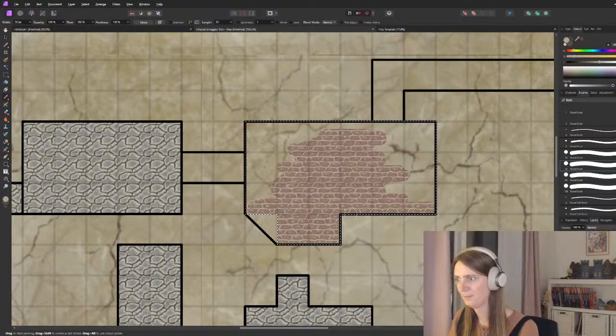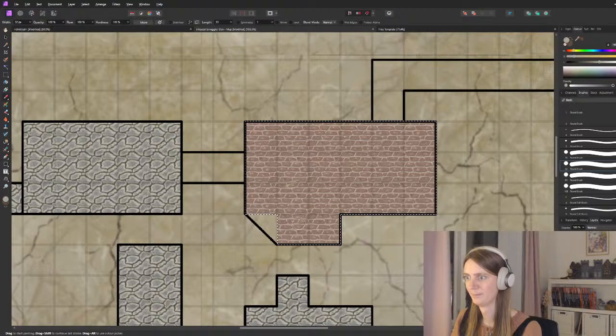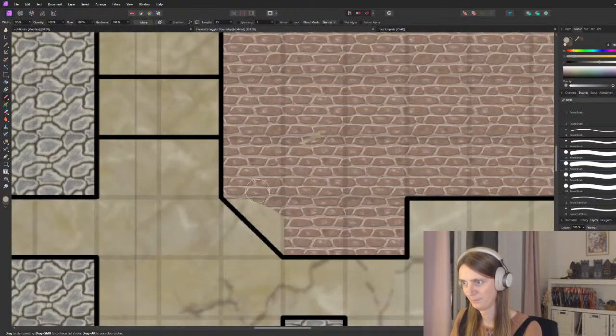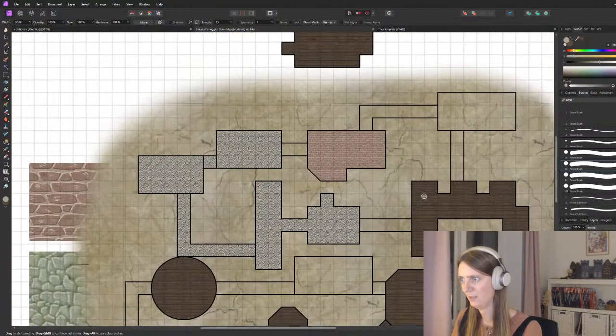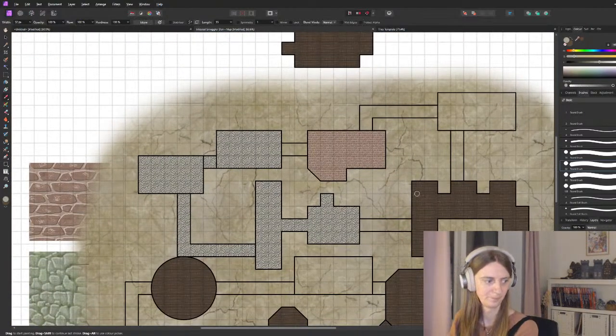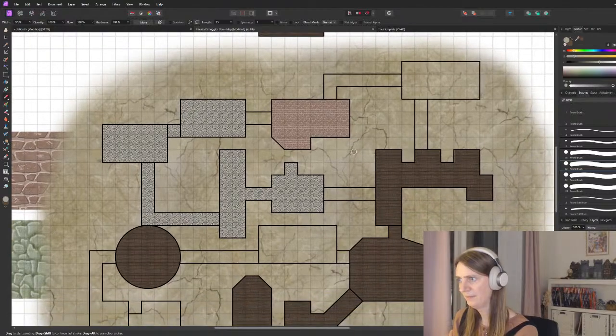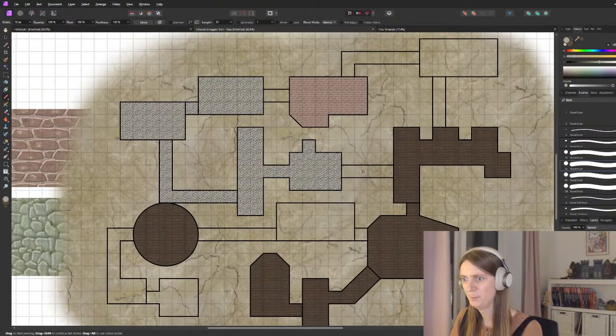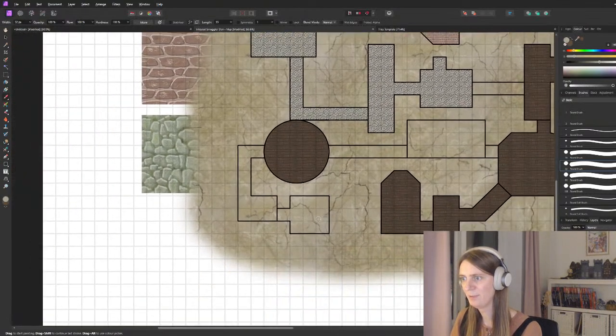And just go crazy. Cool. All right. So we have some bricks in there. I guess we want some other places with brick floor because it's kind of neat. Let's put it in the vault as well.